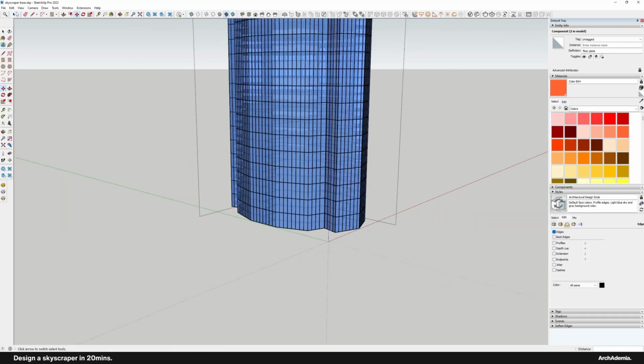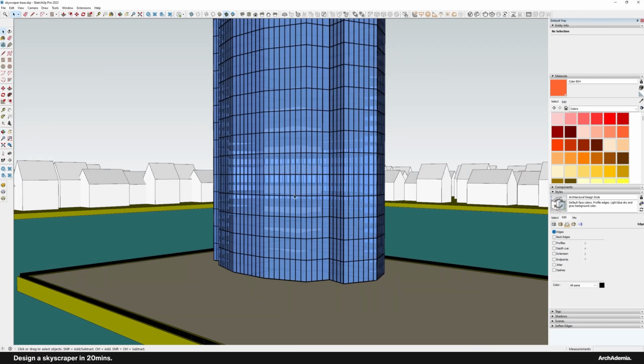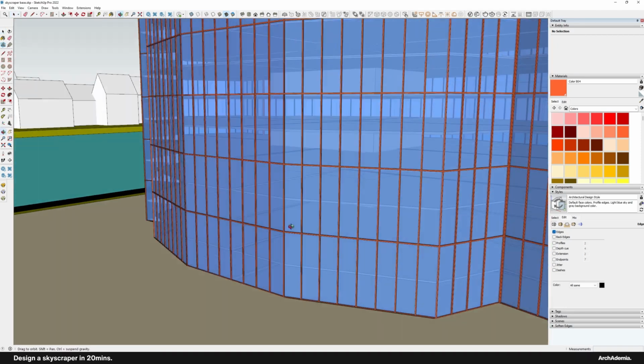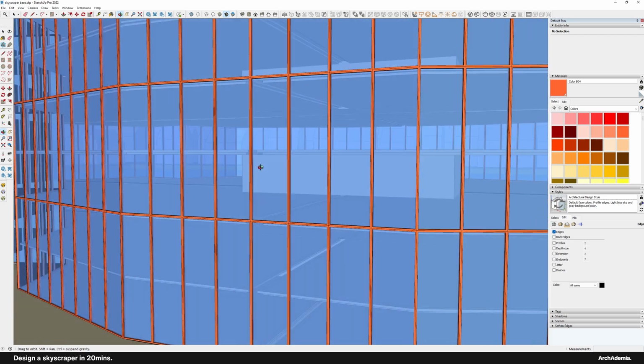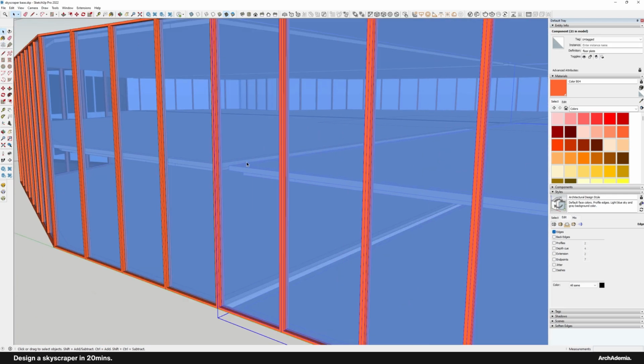So now you just need to do 20, and that just creates, it's about proportion, a bit more of a vertical sense of proportion, but then you can just see that intermediate floor in the middle there.